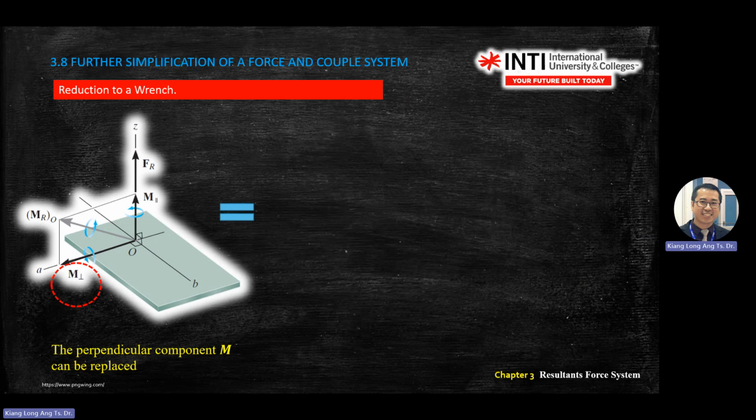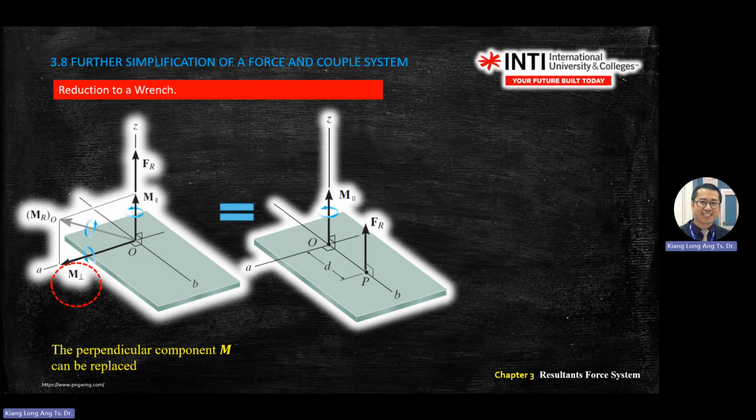Okay. So let's say you have a moment given. You can split your moment in two axes. One is parallel, one is perpendicular, by this symbol, perpendicular. You have two axes. So you can eliminate this moment by moving your force. You can eliminate this one in your diagram by moving the FR along the axis of B.